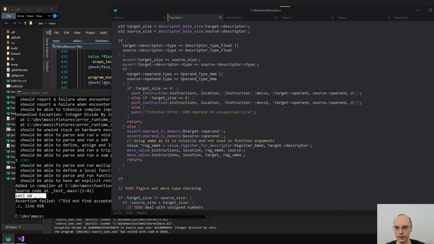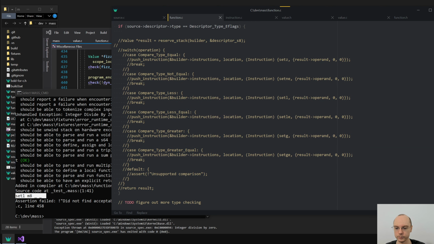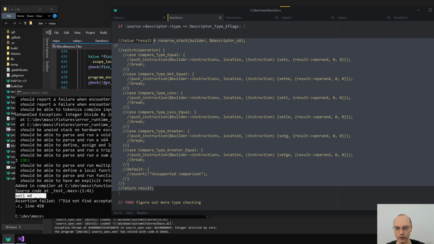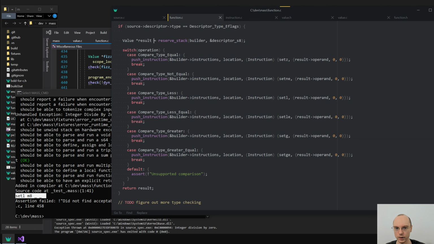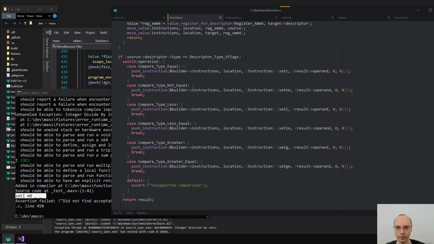So if source descriptor type is descriptor type Eflags, so we don't need result, right?